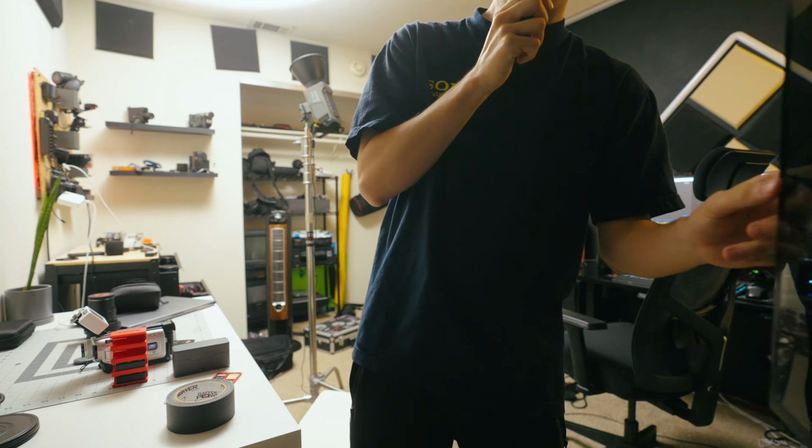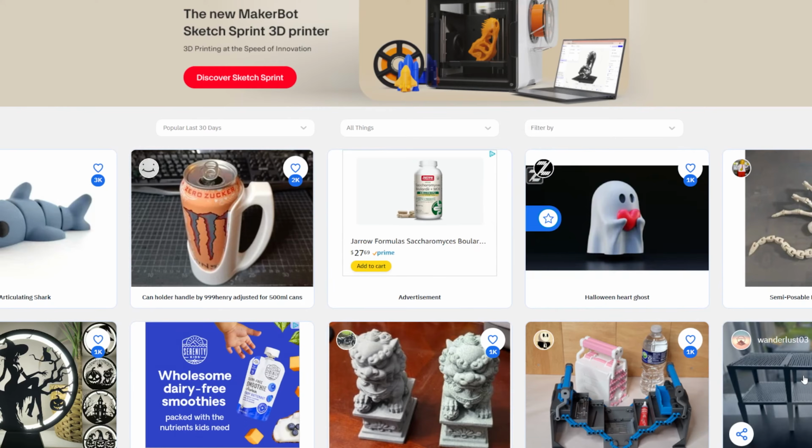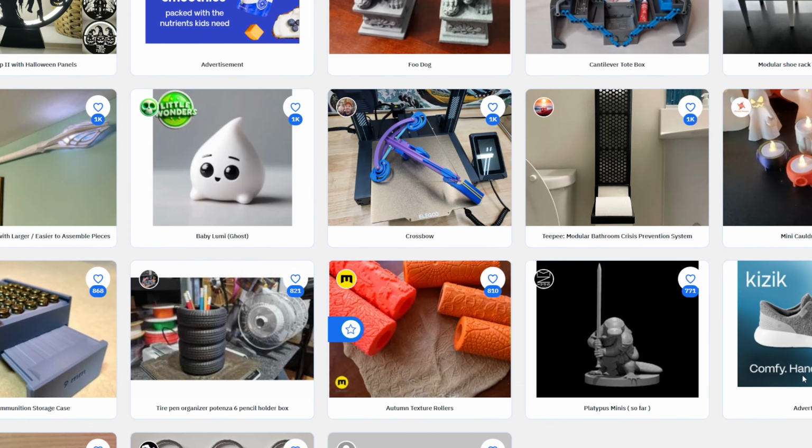One of the biggest concerns when getting a 3D printer is, am I gonna have to design all these files myself? The answer is no. There's actually thousands of free files to download online and to use. As long as you're not reselling them, they have the license listed on them below, so you can know if you can resell them and what the use cases are. From toys to specific camera accessories, you can download it and print it right at home. Some of my favorite places to get files are Printables and Thingiverse. There's a ton of great files there, and I'm actually going to link all the files that I use in this video down below as well.